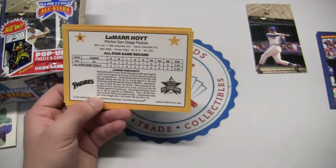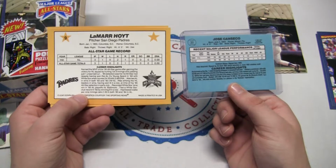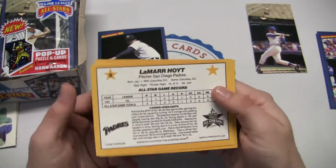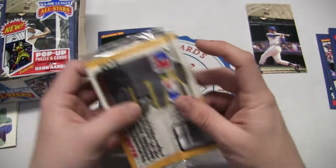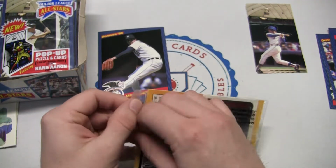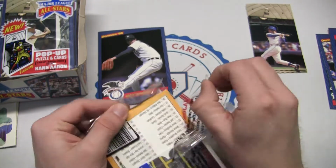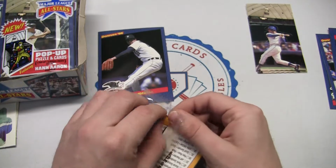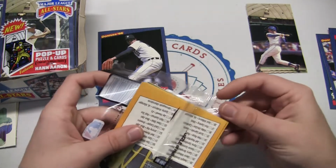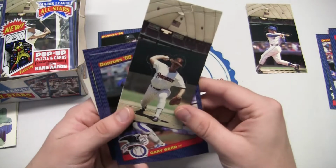So the back is also very similar. This one is base Donruss blue this year. They kept the yellow going on for these ginormous ones. Kind of like a 3x5 card, slightly bigger than exactly 3x5, I think. Here's another one. Is our pop-up going to be... Okay, it's a different one.